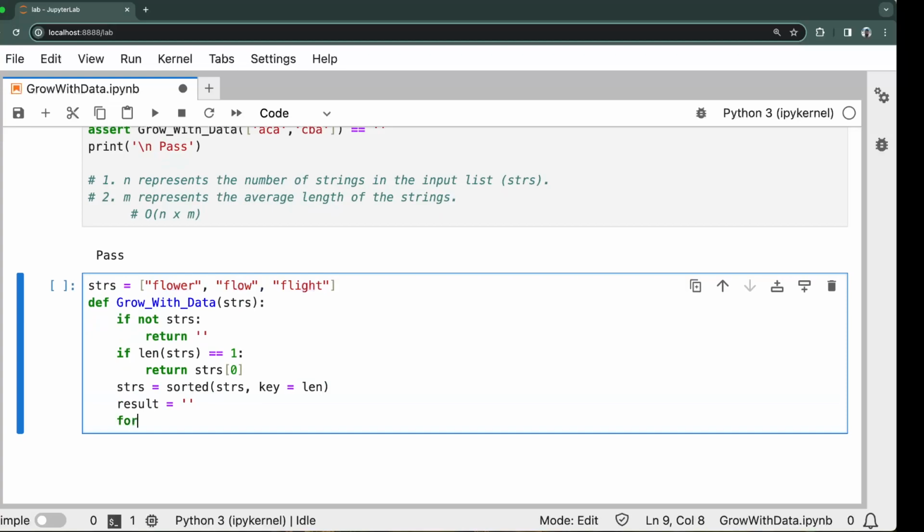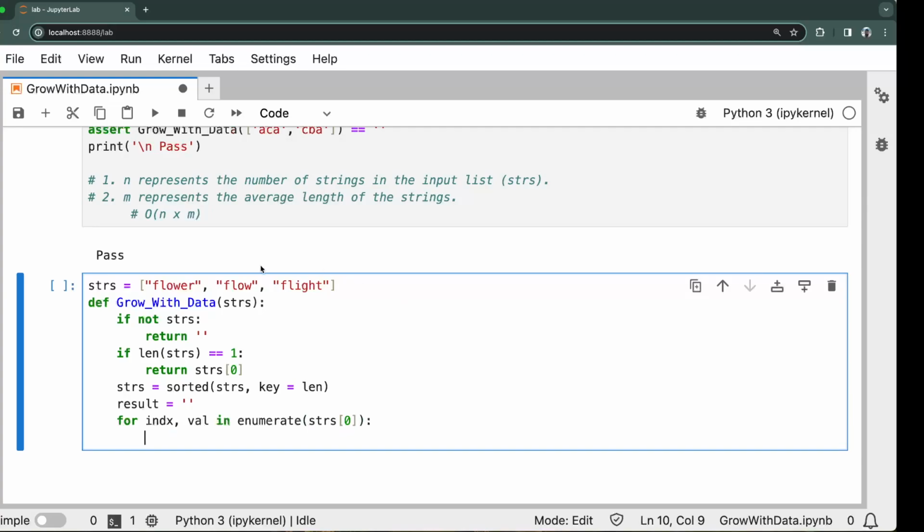So what we do, first we get the index and val in enumerate. We take the shortest string, flow. So we get flow as the first variable here, and then every character of the shortest string.